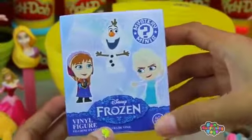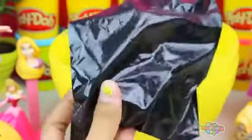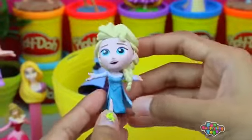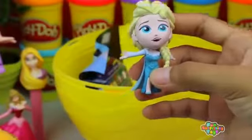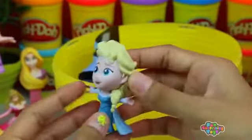Awesome! Disney's Mystery Frozen Figures. Who did we get? Did we get Elsa, Anna, Kristoff, or the King himself? Oh, the suspense! It's killing me! And bingo! Elsa! The one and only. Match her up. Make sure she's the right one. And pretend she's singing her famous song. I won't ruin your ears, so I won't indulge in the singing. Let's put her away and move on.